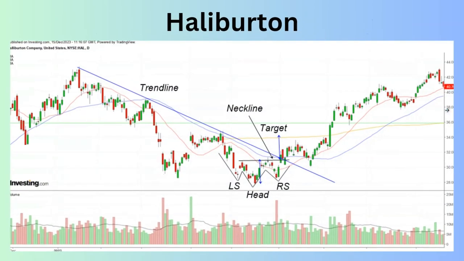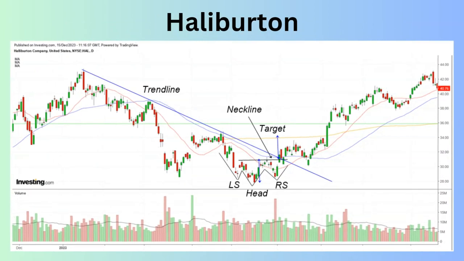Alright, let's look at the chart example. It's always good to look at a real chart example because you don't want to be only looking at drawings. You want to look at real things that are happening in the market so that it's not only textbook knowledge, but you can see it happening in real life itself. So we have Halliburton, an oil stock, drop, ooh, so scary, go back up, but drop again. Everybody's losing hope right now.